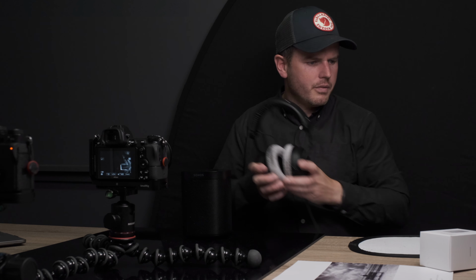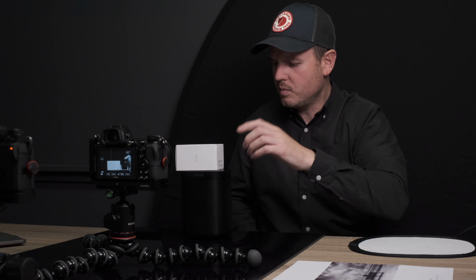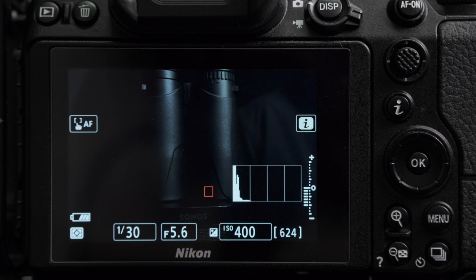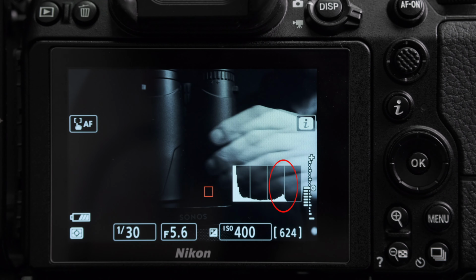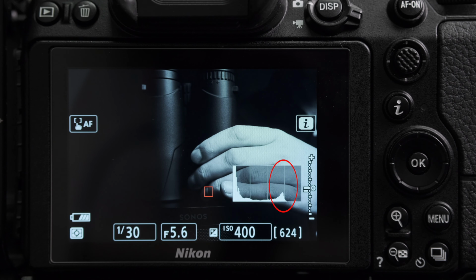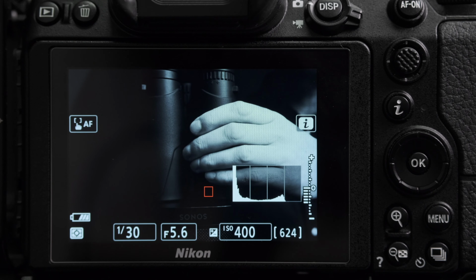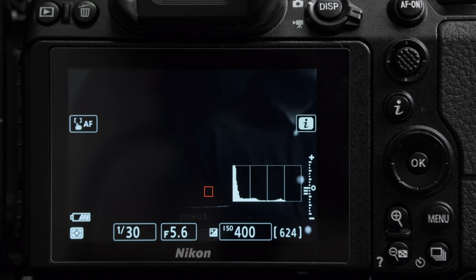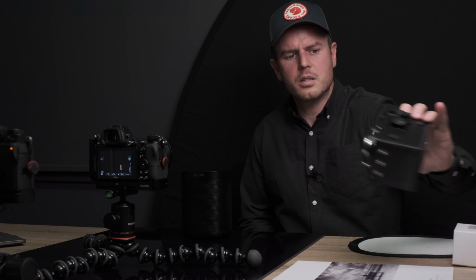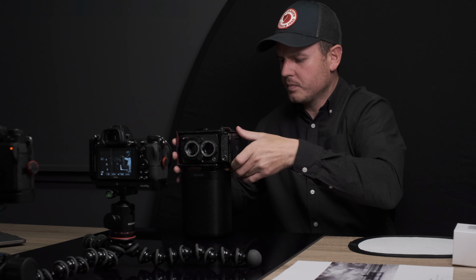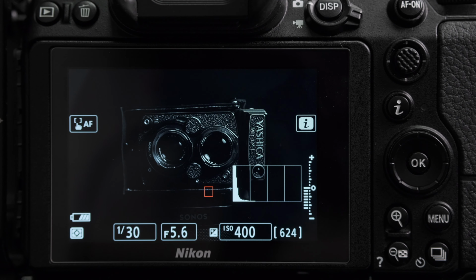So I've lost track now of what we've done. We've done the white box, haven't we? So we know that the white box is doing that. We've done the black area there, so we haven't got anything white in the frame now, so we've only got these dark tones. See what happens when I put my hand in there? My hand is shown by, what would we say, 25 to 30% grey. So it's showing up on there. Now if we put something in that's got a reflective surface, like the chrome parts of this camera, can we see that?